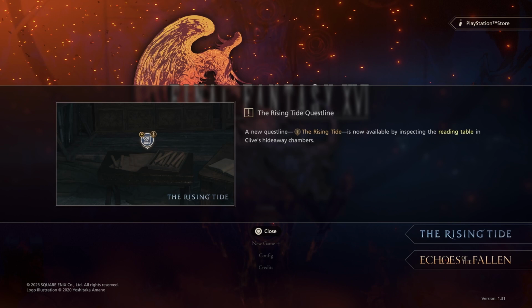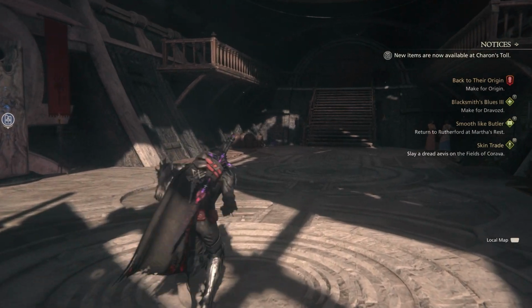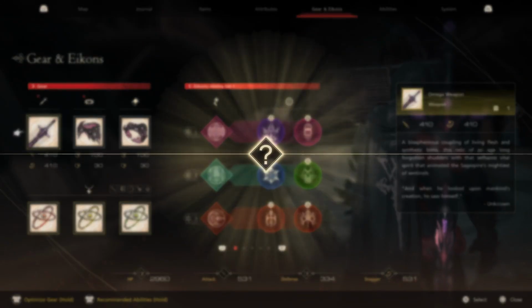Alright, you know what? I probably shouldn't have started there because now it's going to tell me this. Okay, reading table at Clive's Hideaway. But yeah, we're going to use the sick Omega weapon that we got from the Echoes of the Fallen DLC for the Rising Tide. That should be really fun.